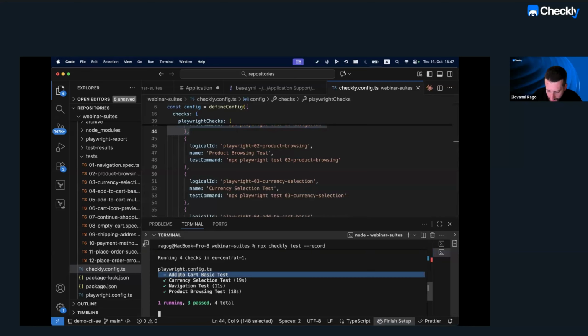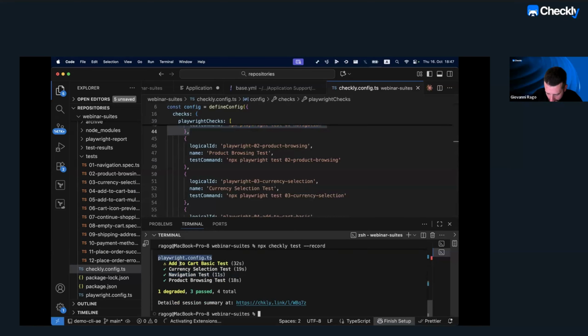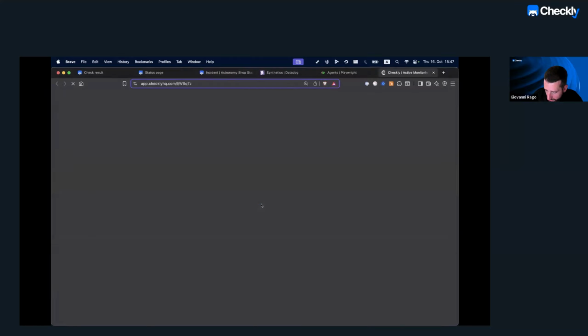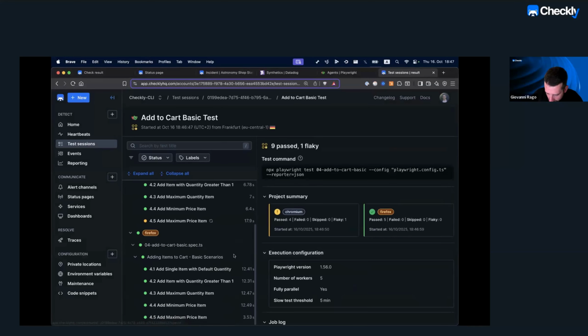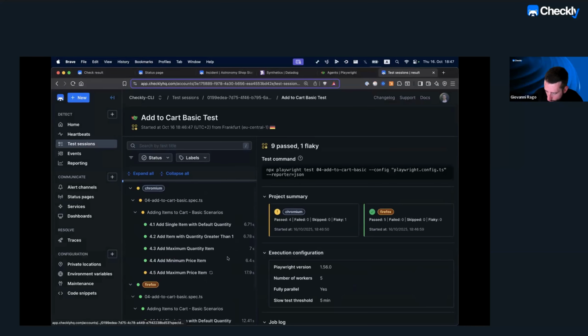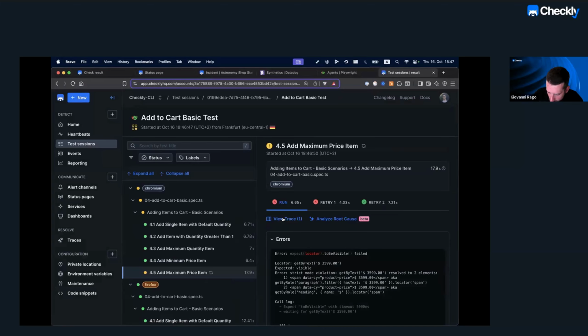Now, this is going to take a little bit to run, right? I think this one is going to be marked as degraded. But hey, we've run a ton of checks here. Let's just look at what happened there. We're actually running quite some good stuff in here, right? So quite some tests, right? We've had some retries. We can dive into the trace. We can use AI again to determine the root cause. So folks, if you're feeling like migrating away to Checkly would be a massively daunting thing, actually AI for migrations is pretty sick, honestly.